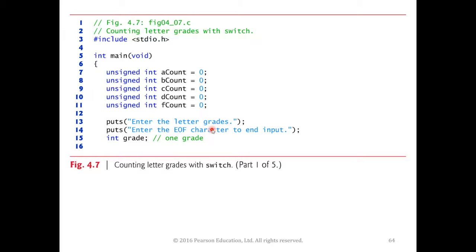On Mac, on Linux, I think this is different. I think on Mac and Linux, EOF basically corresponds to control plus D. We have that a few slides down the line, so we will look at exactly what that is. So once you enter this control plus Z, if you are entering using Windows, then your program should actually exit. So we have an integer which we call grade. Okay, so this basically represents one grade.